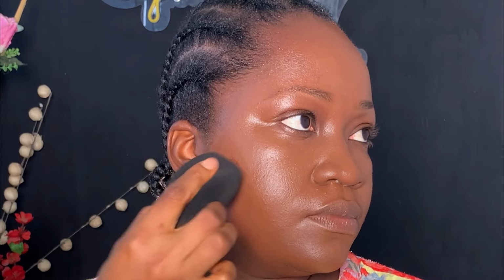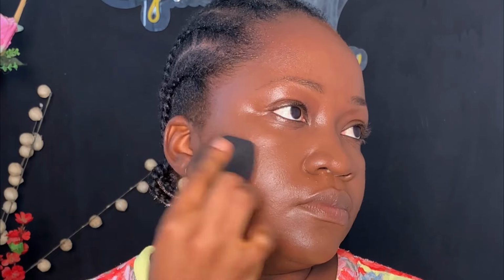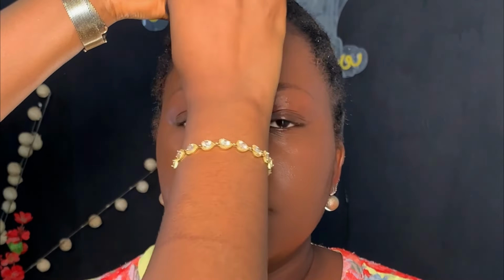So after blending in the foundation, I'm going to be locking it up with the same spray. After that, I dried it up before moving on to contour. So to contour her face, I'm going to be using this Avon foundation in the shade 035. Whenever you want to contour the face, it's best to use a shade that is 2 to 3 shades darker than the skin.